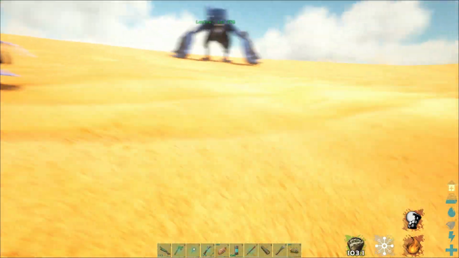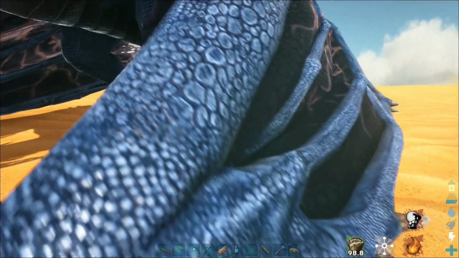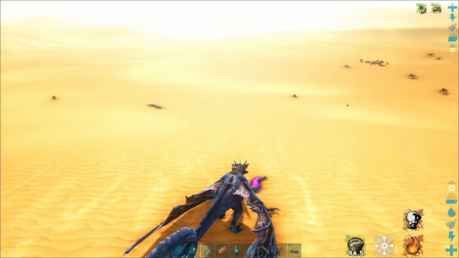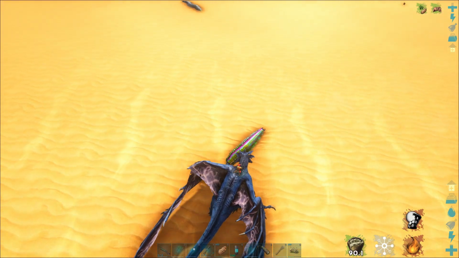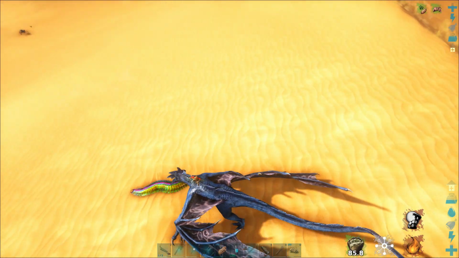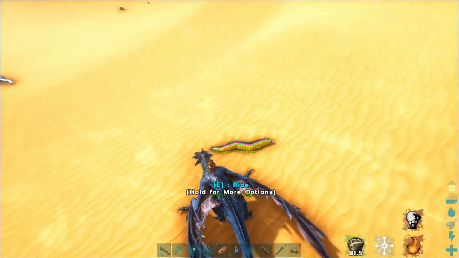Look at that. I should have been able to feed him that time, and I couldn't. Like the taming HUD was there. I mean, not the taming HUD, the prompt, and then it disappeared. So we're gonna try it again. Let's let him lose interest again. Hopefully the 3rd time. So I aggroed this one 3 times actually.